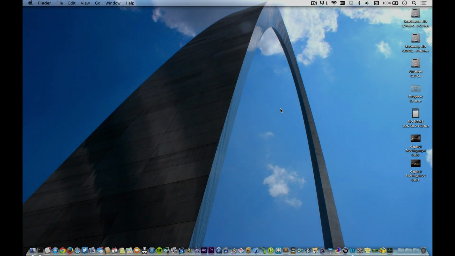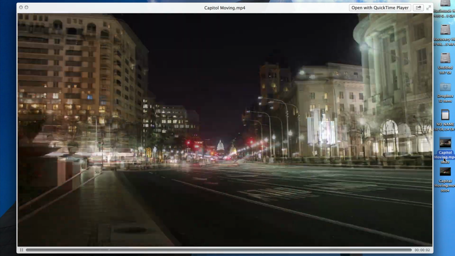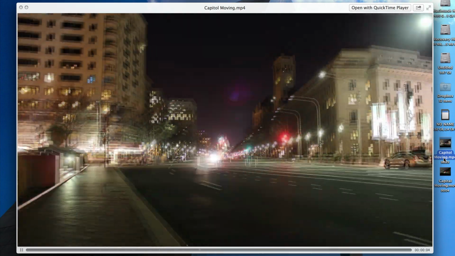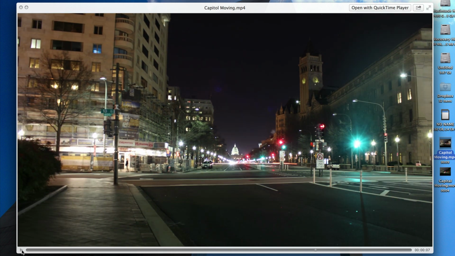Now, once you have all the pictures taken, you need to put them on your computer, and this is where everything comes together. If you simply put them into a time-lapsing software, I use Sequence, you can use higher-end products. If you just put them into a basic time-lapsing software like I did here, this is what you come up with. You get this shaky, horrible video. It frankly gives me a headache, but you can see it's all jittery and shaky.